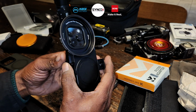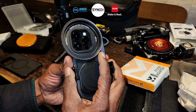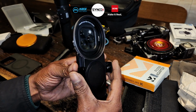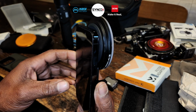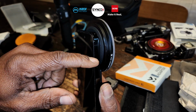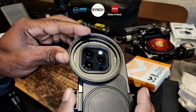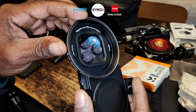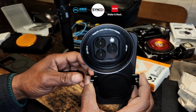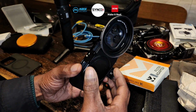So ladies and gentlemen, I want to show you why JJC says that using this with your case is not the way to use their devices. But you see how there's no light leak at all on the iPhone? It is literally flush. You see that? This is why they say to not use a case, and this is how it's intended to be used.